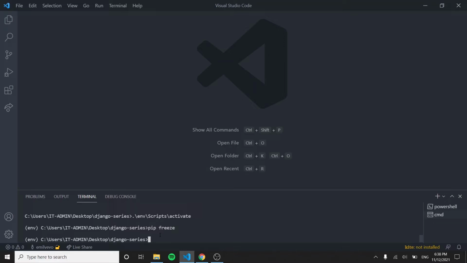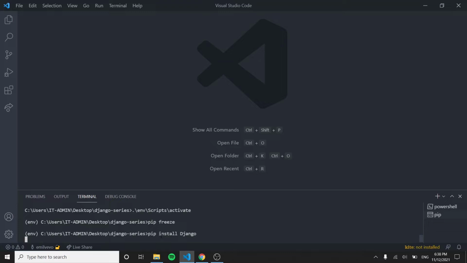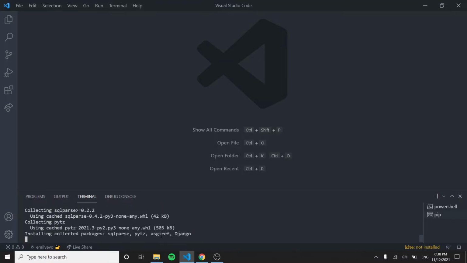So we have to create a project, right? But how? We first have to install Django with pip install. Pip is just the package installer. So pip install, and we have to give the package name. The name is Django. I don't know if it is case sensitive, but just do it like this.